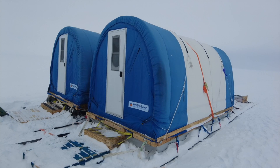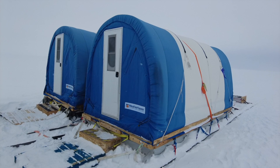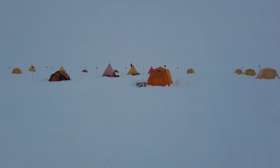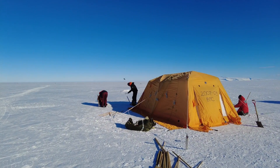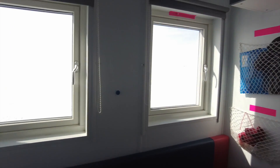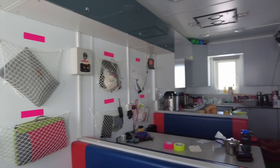We're sleeping in tents most of the time. Here on the Traverse, we have big weather haven tents that accommodate four people. But elsewhere, as part of our team, we have folks sleeping in little pyramid tents that are really resilient for the cold and the high winds that we experience here in Antarctica. We're cooking and cleaning for ourselves, but we have mechanics and heavy machinery operators that are helping support our project too.